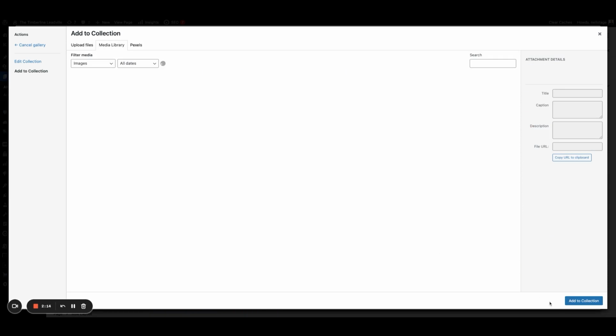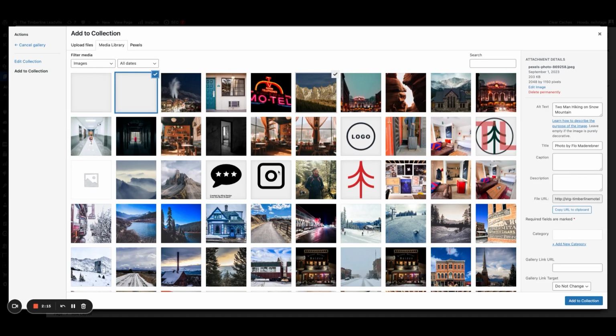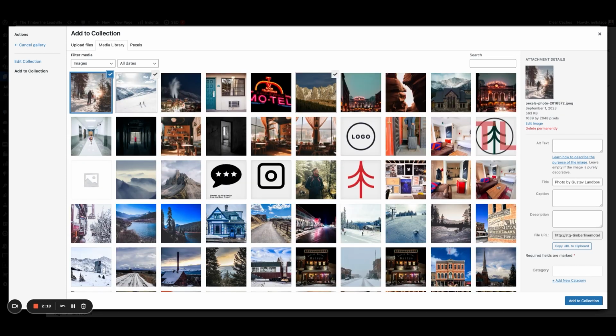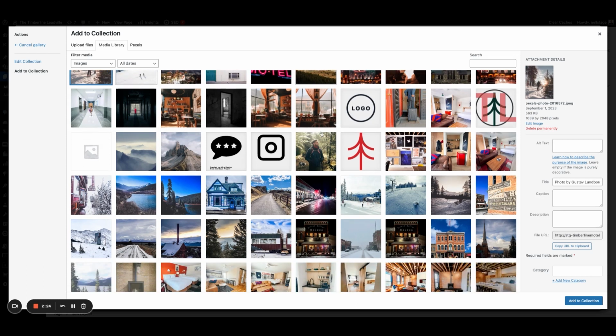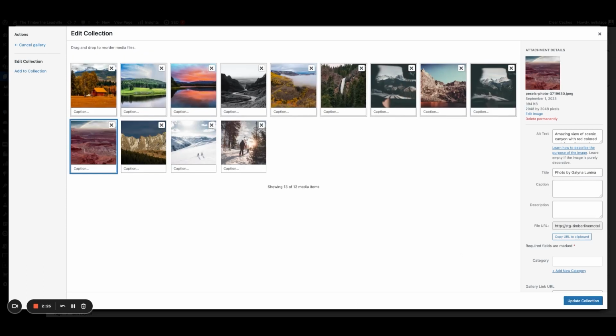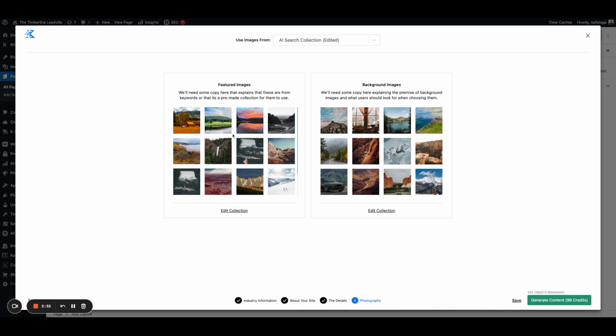That's great. So here we go. It'll import those into my media library. And now I can select those 2 images I just added, select this Leadville picture I just added, and then we can add them to my collection. And here we go. We'll regroup, see everything you've added here. There we go. So now this section of our featured images has been updated.